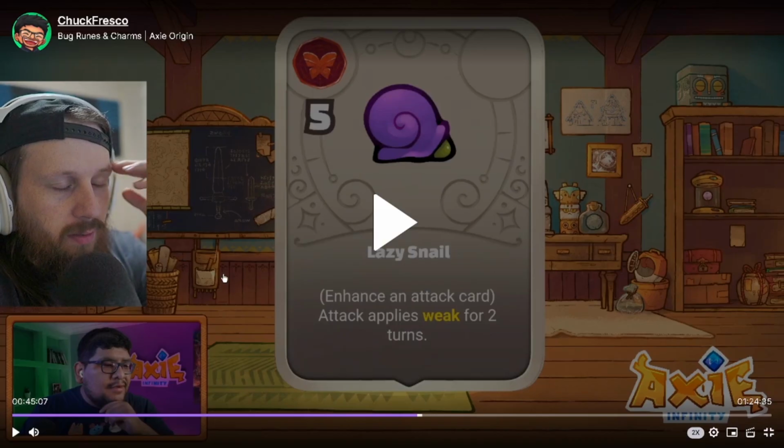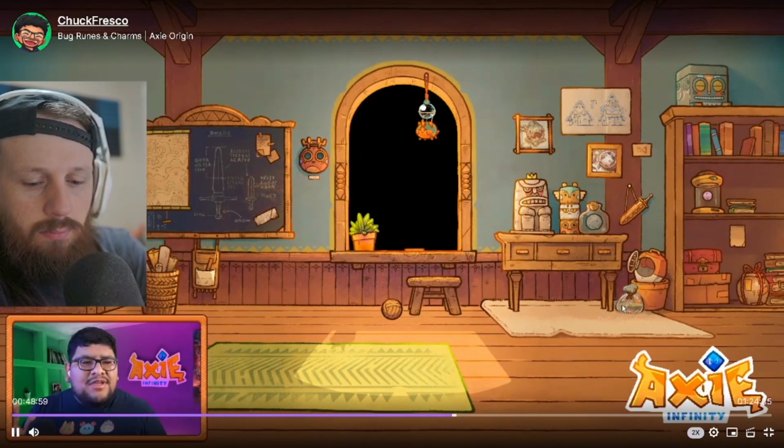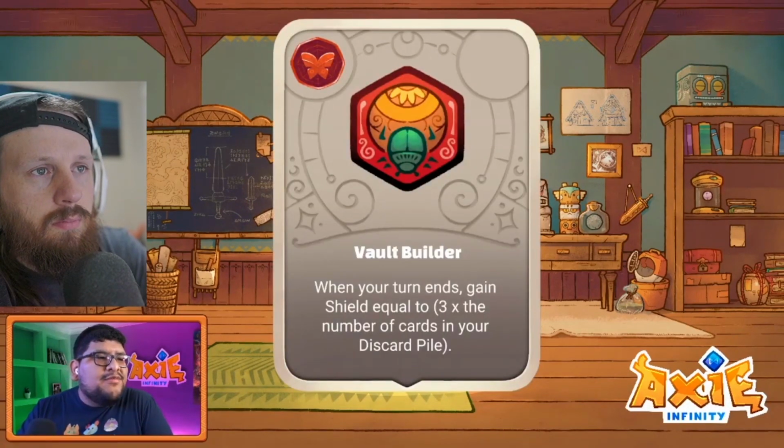I think really good. Runes are meant to be the class-defining things. These runes define the class, because they can only be attached to bugs. Let's check out the first one here. The first one says Vault Builder.